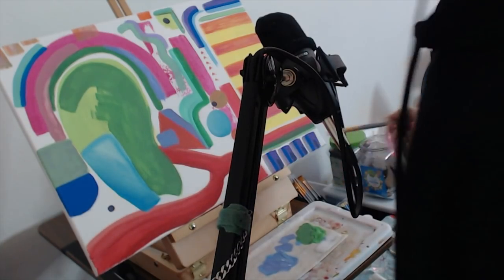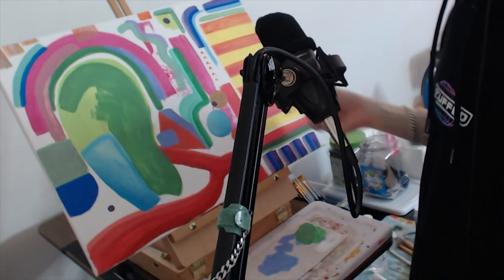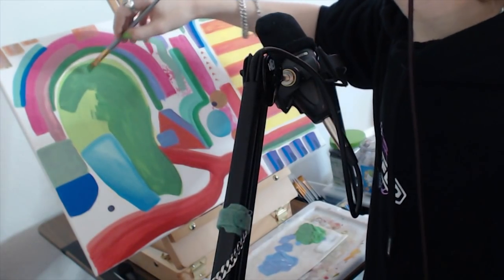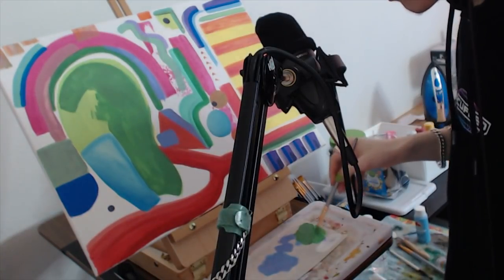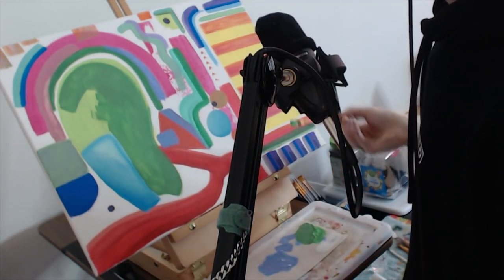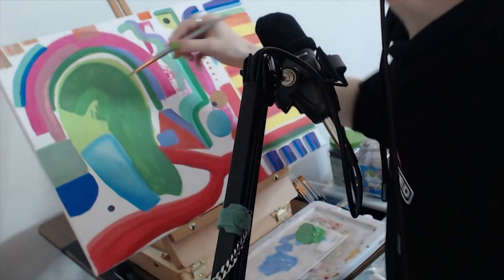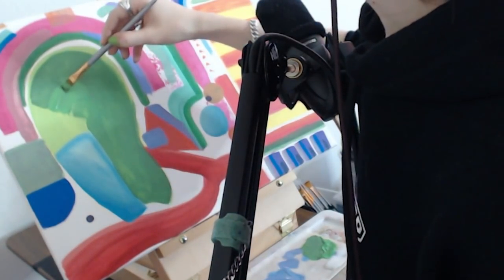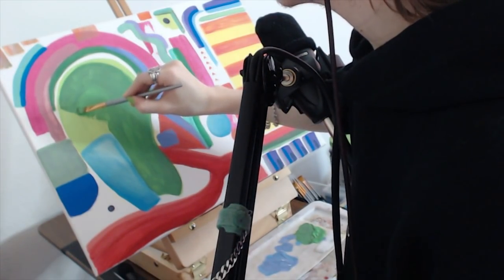Gotta throw some black highlights in there, makes it pop. Those are usually called shadows, unless you're talking about line work. I don't do line work. Line work just feels like I had to color in the lines. And I finally have grown up enough where no one tells me that I have to color inside the lines. So if I'm not feeling like coloring inside the lines, why shall I? Why even make lines? Why constrict myself to lines when I don't have to?